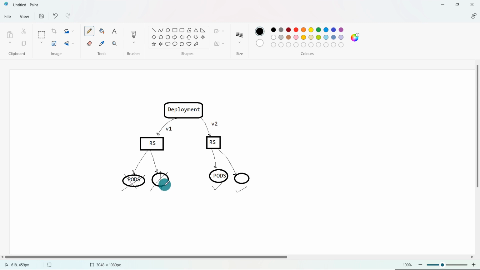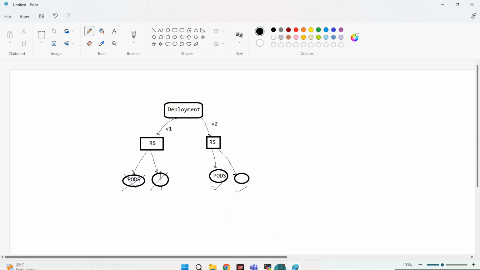So in the last case, when we were not learning deployment, we were learning only replica set, at that time we had to do a lot of things manually. But deployment is a very good option over here to handle this kind of deployment to our cluster. Okay, so the replica set will never get deleted. Only pods within that replica set will get deleted.